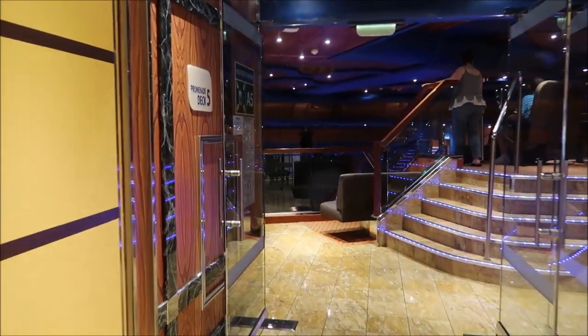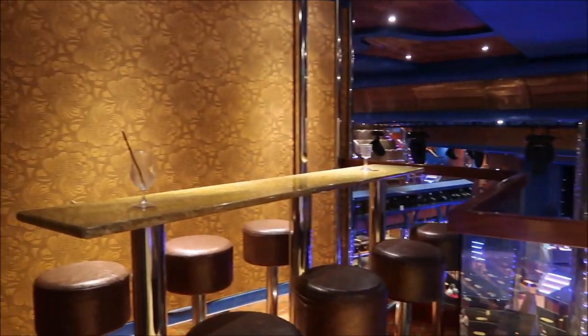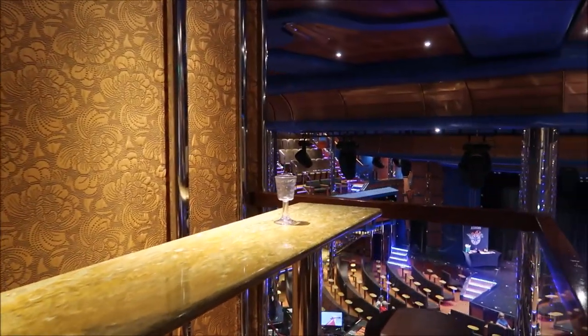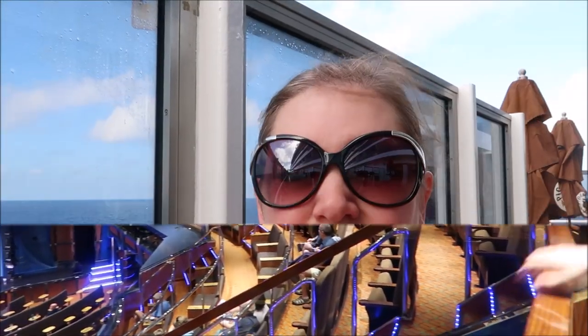Walk out. Oh, this is neat. They have like a little bar area you can sit at. But this is what it looks like from here. Come on, this isn't the very top. Okay, so I'm on Deck 5 right now on the outside. The deck goes all the way around the ship. So I'm going to take a walk all the way around. And we're starting here by Guy's Pig and Anchor, and we will end right here by Guy's Pig and Anchor.